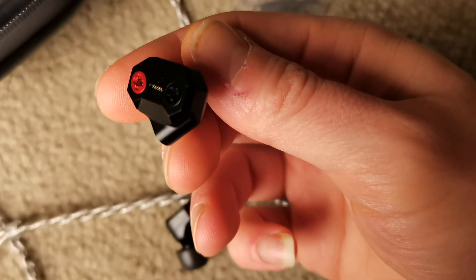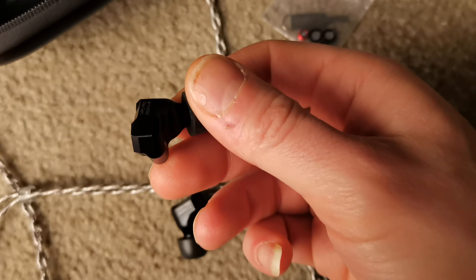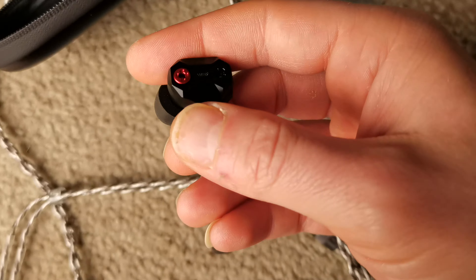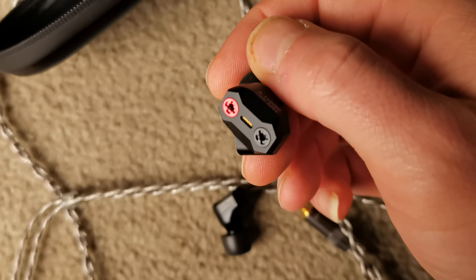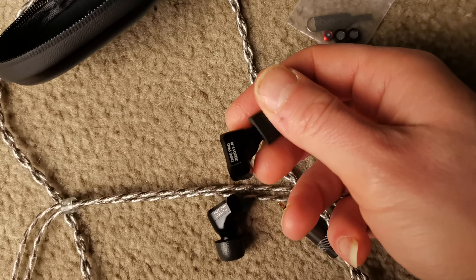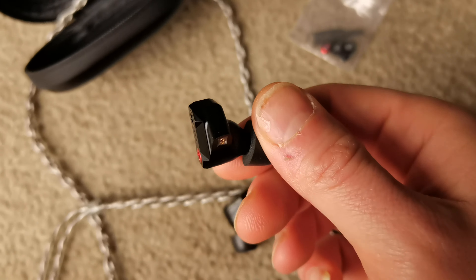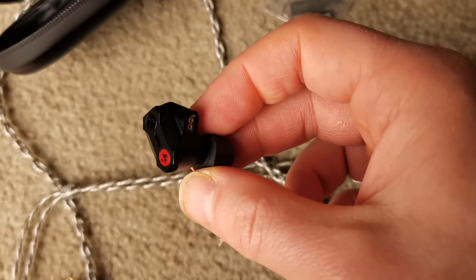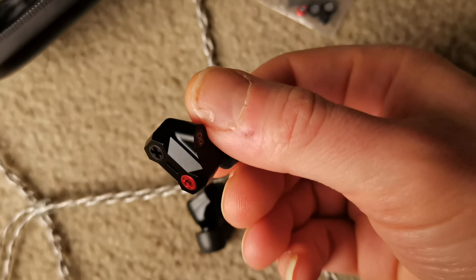The other ones are basically plug and play and sound good. This one needs tinkering. For the money they're asking — I think it's £120 on Amazon at the minute — they are not worth it in my opinion if you're not ready to mess around with them. If you are going to be tinkering with them, I'd definitely recommend them. And the fit — I spent seven hours with them, epic fit for my ears. Seven hours and I didn't have to adjust them at all. It was just like part of me — couldn't feel them. That's why I like them very much.